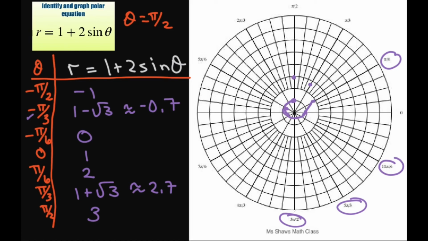So now what you have to do is use your symmetry to come back around. So if you come back around here and work backwards, at 2 pi divided by 3, we're going to be at 2.7. It's close to 3. Coming back around, then at 5 pi divided by 6, we would be at 2. Then at pi would be at 1, which is here. So we're coming back around.